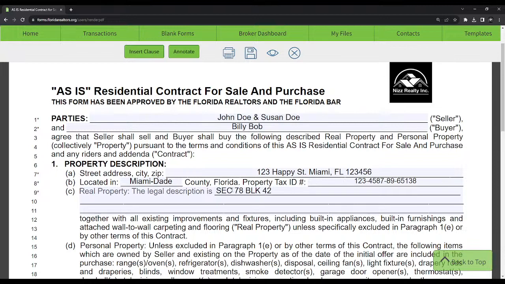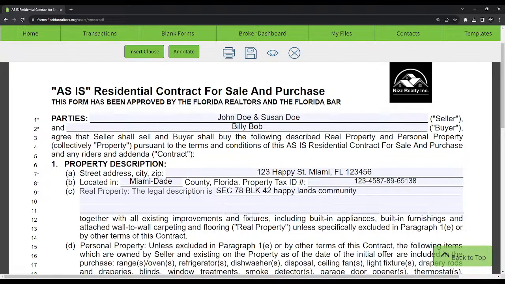And then sometimes they'll have the community name, something along those lines. It's different for every property, so I wouldn't worry too much about this. When you're looking in the property appraiser website, you will see the legal description somewhere. Sometimes it's easier to find than others, but you just put the legal description here.